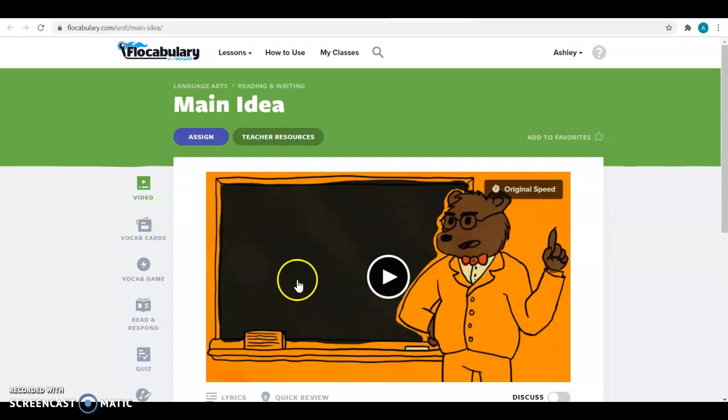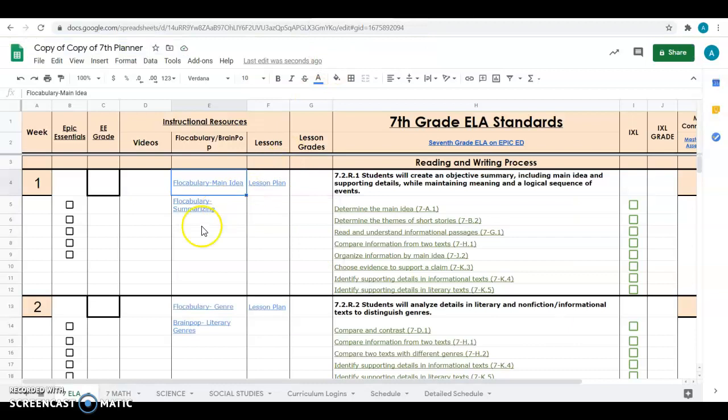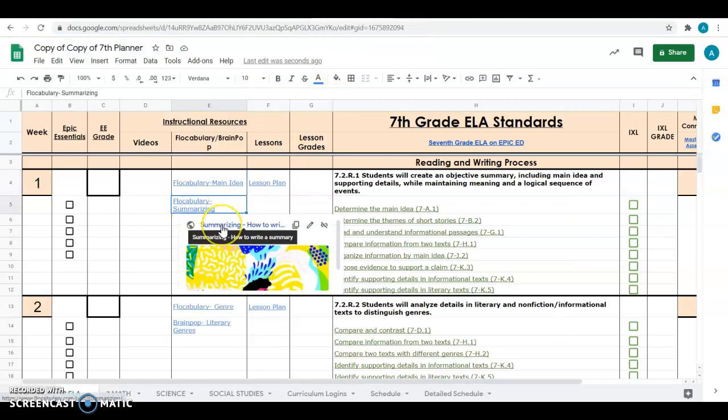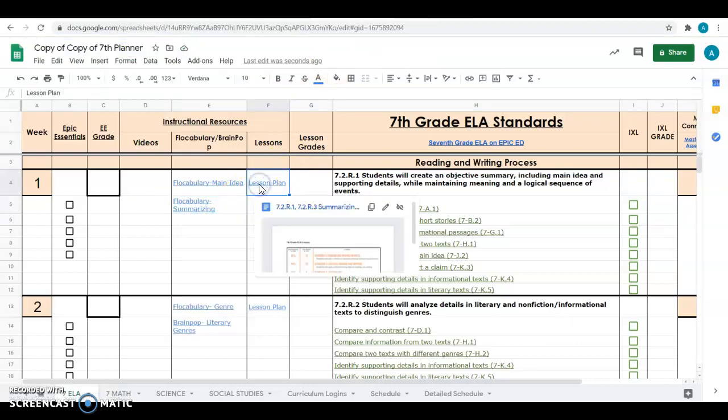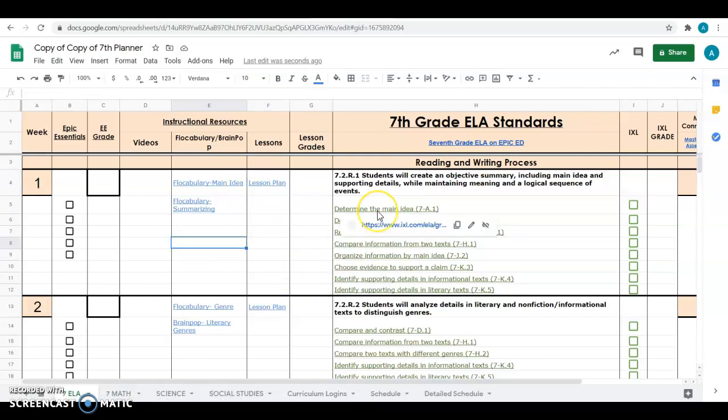But it's just videos. You don't have to do any of this other stuff unless you want to, but it's just more so for the video so you guys can see what it is you're supposed to be learning about. The next thing, same thing, another vocabulary. There is a lesson plan on here. If you just really want to look at it, you can. And then make sure you're logged into Clever and you're logged into IXL through Clever.